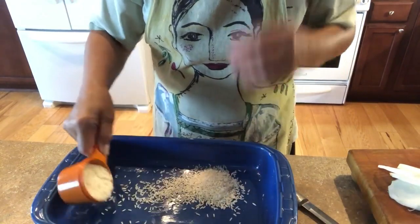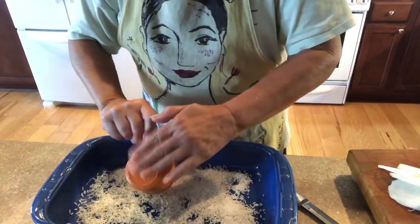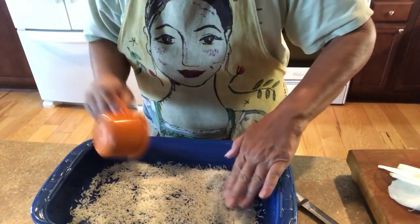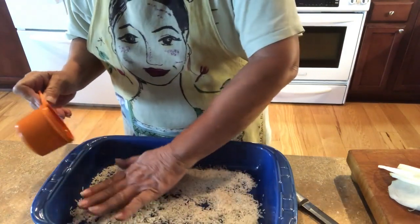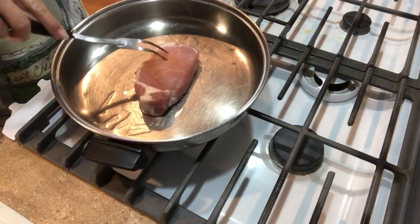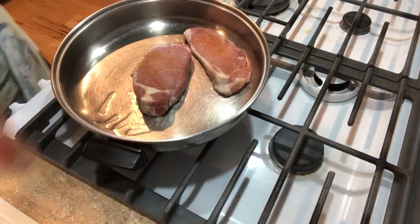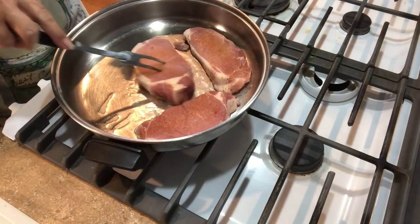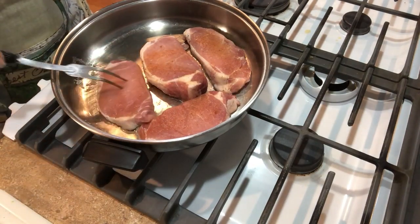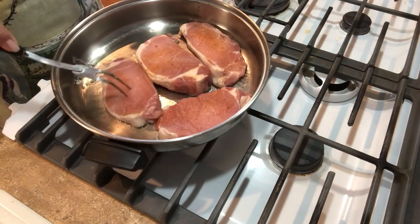So I'm just gonna place my rice in the bottom because this is where I am going to lay my pork chops. It's 3/4 cup of rice. And like you saw, I'm Southern, so I buttered it. It's what I do. You ain't gotta. Probably won't stick if you don't. But anywho, there's that. So I've seasoned them. I'm gonna put this big one in the middle. I have the fan going over this hot skillet. I'm choosing not to use my cast iron. Just any skillet'll do. And we're gonna brown these very, very well. Once we brown them on both sides, we lay them in that casserole on that rice. And then we'll come back.